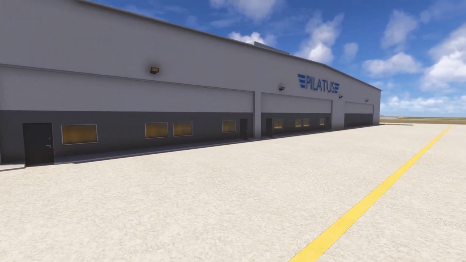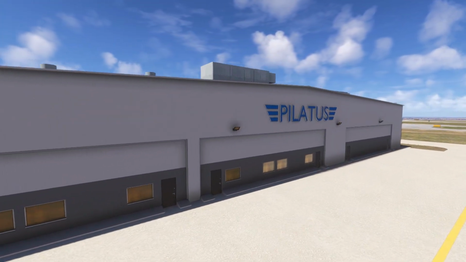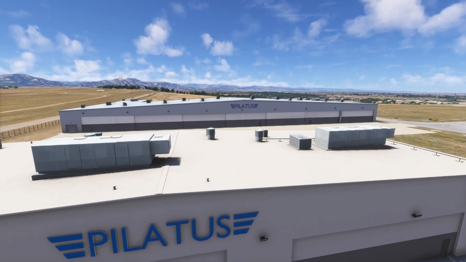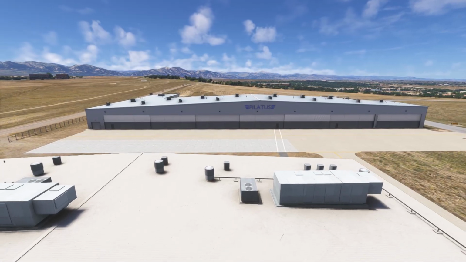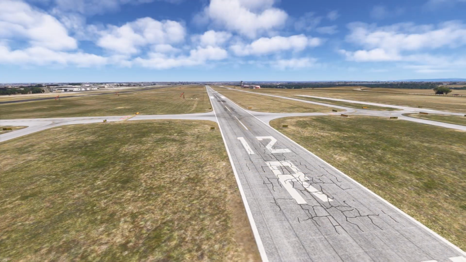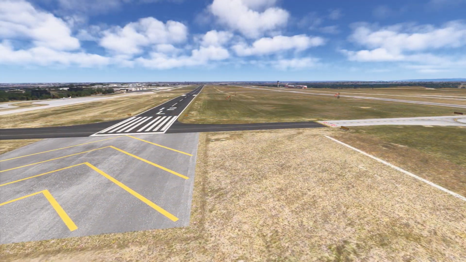Oh, here we go. Look at this. Got the Pilatus hangar here. It's actually a 3D modeled logo. It isn't just like a sticker. Even have AC units going. I mean, look at this, it's excellent. I can't say enough good things about it.